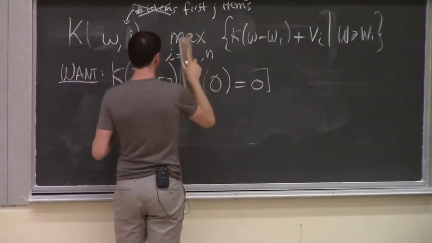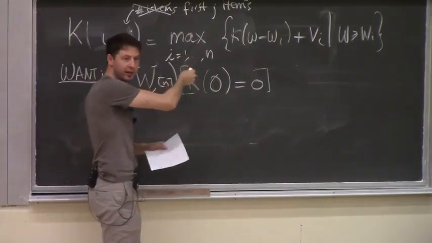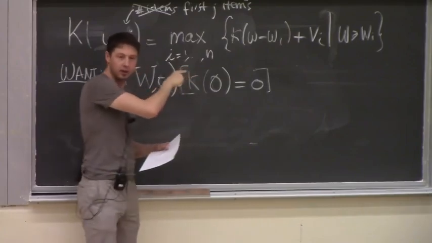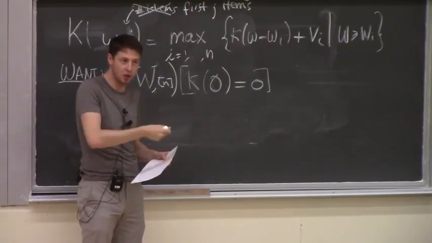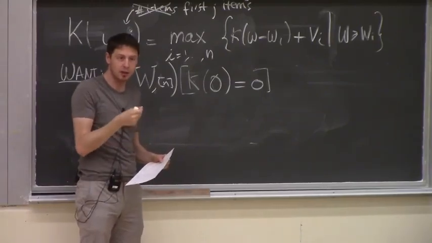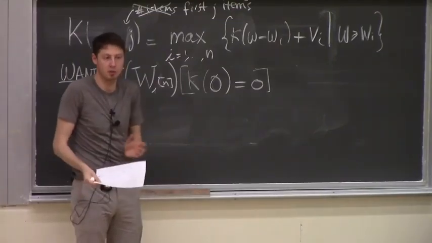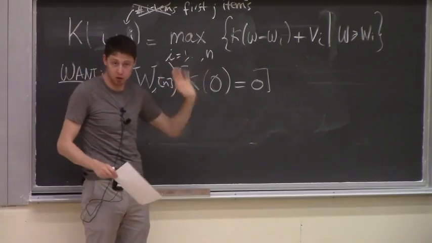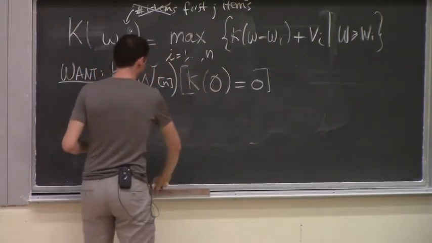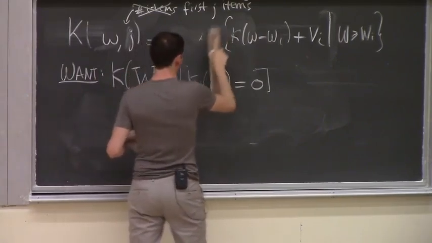Now, I shouldn't really look at all the items, right? So I want to move from solving prefix j to prefix j minus 1. So really, my choice right now is not between all possible items. It is either I pick j or I don't pick j. So this max here for i going from 1 to n goes away. I'm going to erase this.